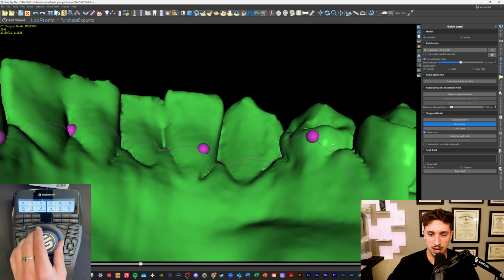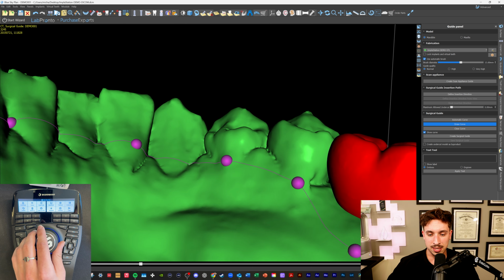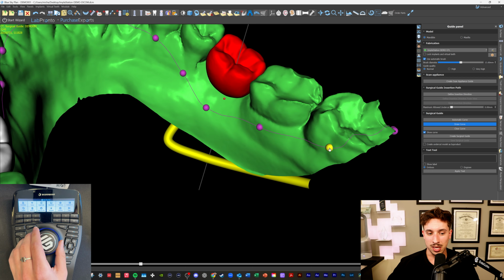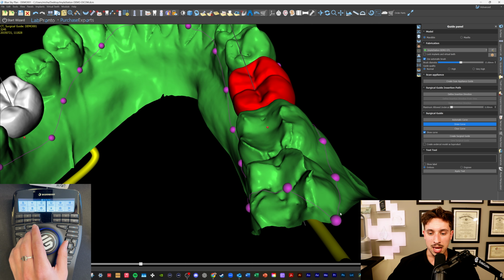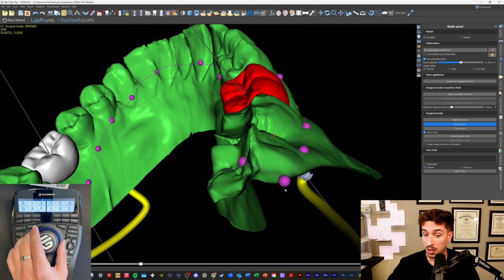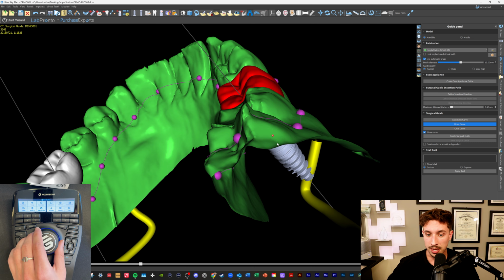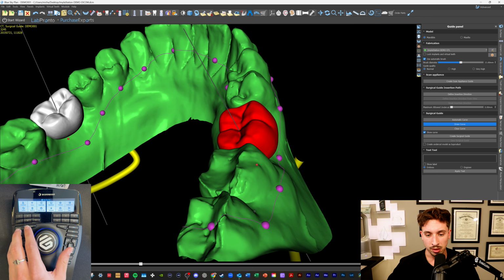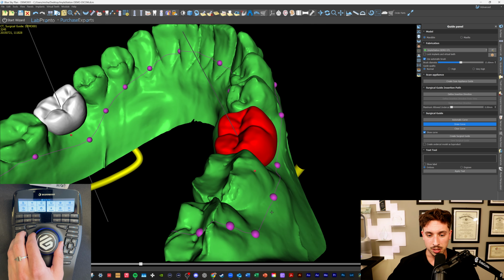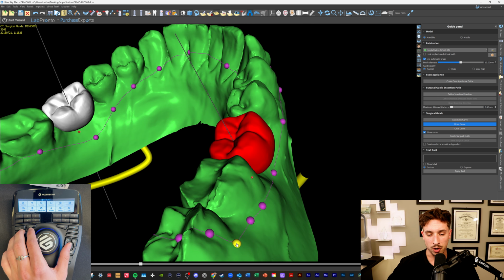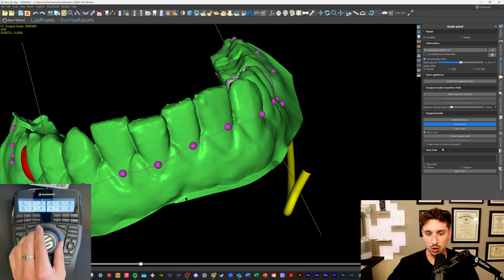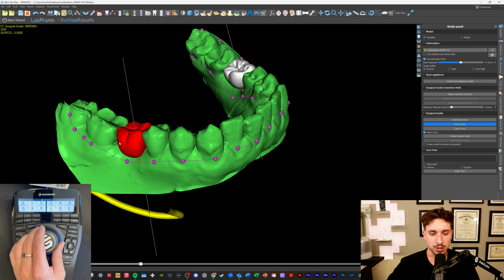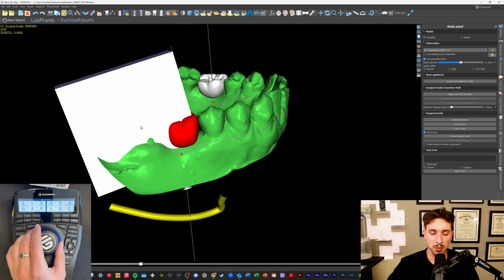So we're raising it up here. Pretty self-explanatory. Like I said, if you want to draw a new line, hold down shift to do that. That's one of the things I love about this 3D mouse. And the other thing too is right click on these to delete it. So if I right click on this dot, it deletes it. And then if I hold down shift, that you can see over here on the left side of my 3D mouse, I can add a new point if I want to and adjust those however I want. So you can mess around with this as much or as little as you want. And a lot of times the success of this depends on your 3D printer. So I like this. Next up, we're going to add windows.